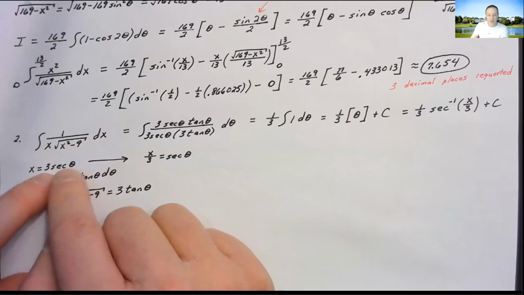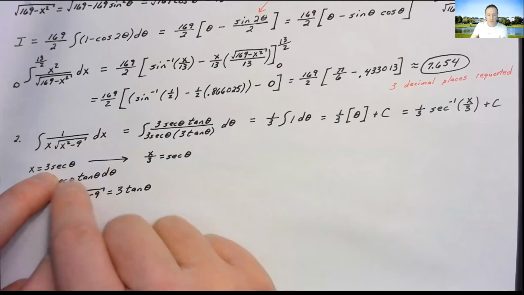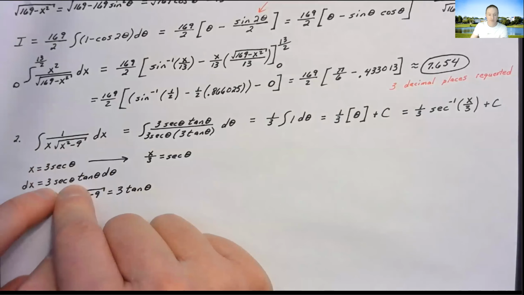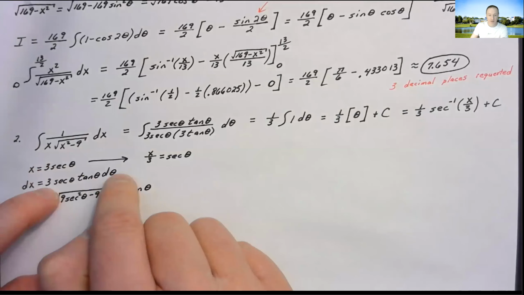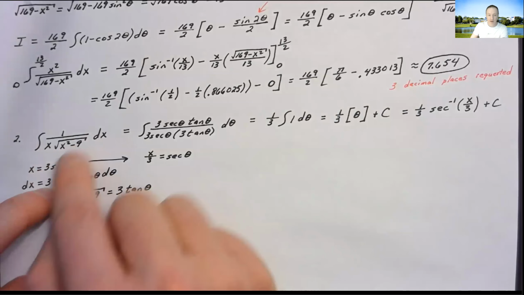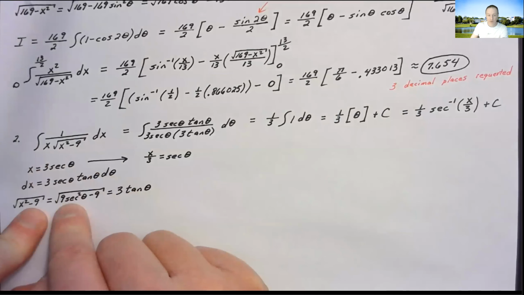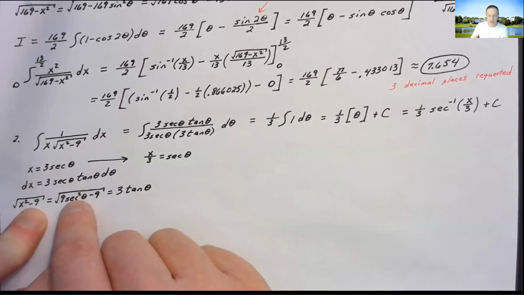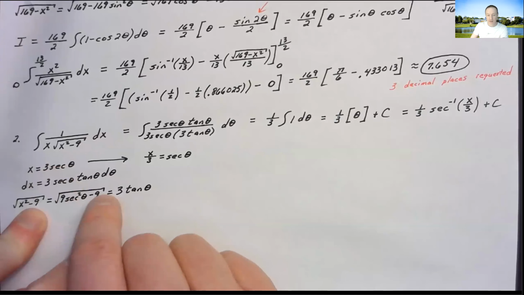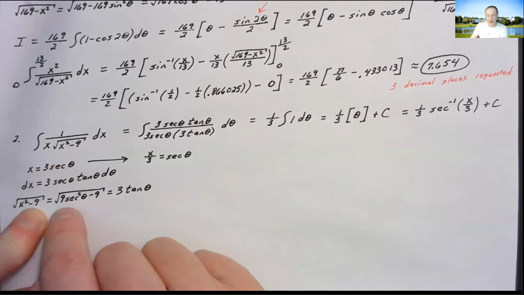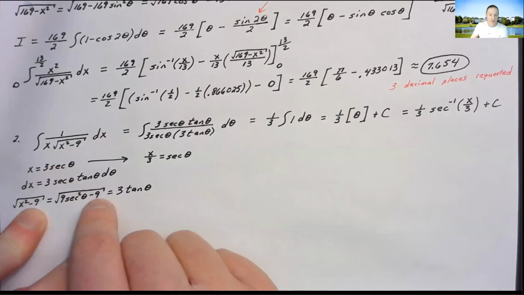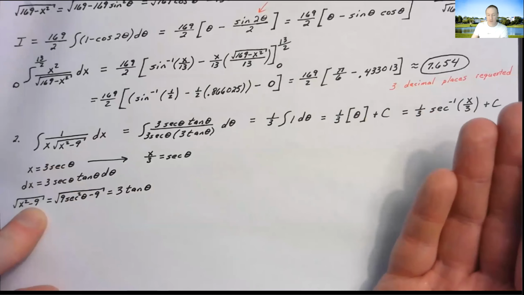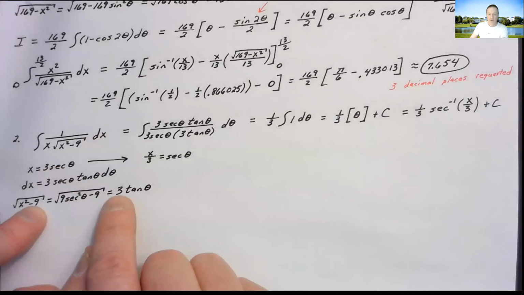If you're going to use the trig substitution that x is equal to 3 secant theta, then we need to account for dx. dx is the derivative of that, 3 secant theta tangent theta with respect to theta. I also went in and showed that that square root is going to become the square root of 9 secant squared theta minus 9. Inside that root, you could factor a 9, and it would be the square root of 9 times secant squared minus 1, which is 9 times tangent squared theta. The square root of that would be 3 tangent theta.